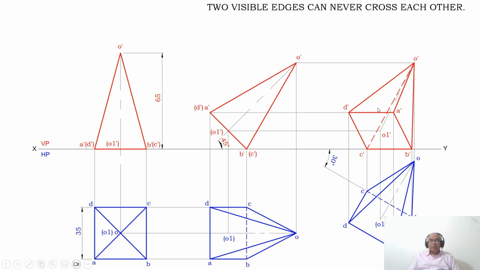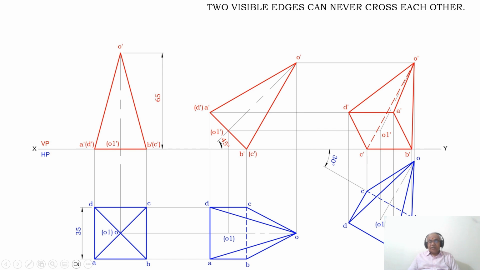So this is how you will be able to write the solution and also analyze the problem and solve it manually. And how do I know that my problem is right? Even in the final position, you can see it is resting on one of the base edges on HP. Since the edge which is resting on HP, it automatically becomes 30 degrees to VP. So which is that edge we are talking about? The edge which is on the XY line.